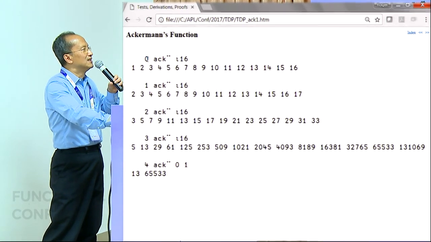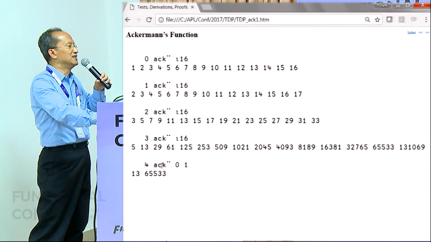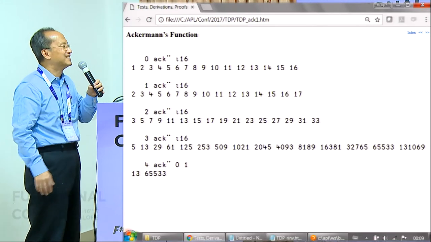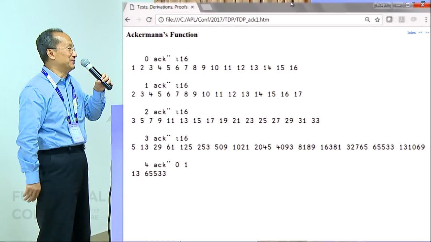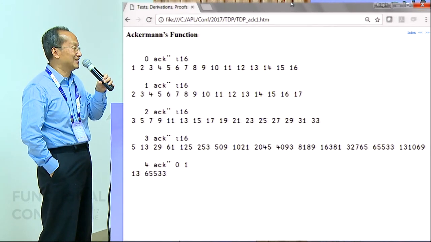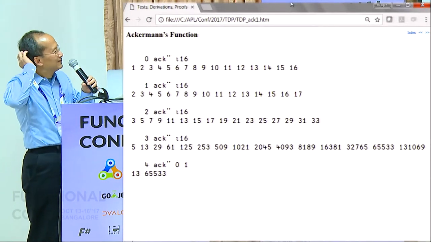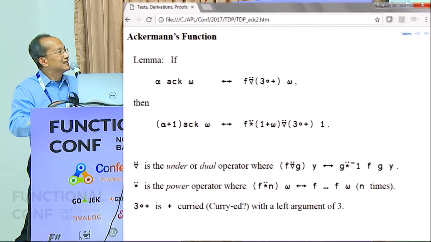So as you can see, when the left argument increases, the function grows faster and faster. You notice I very cleverly didn't apply 4 at each to iota 16, because it would still be running when the universe has turned to dust. And the dust is gone. So what's the pattern? Well, if you stare at it for a while, you can see the pattern. And the pattern is this.